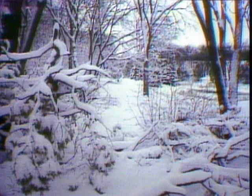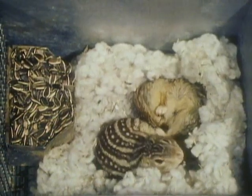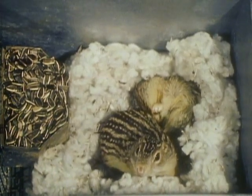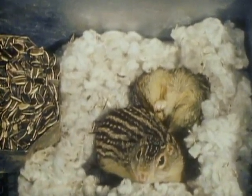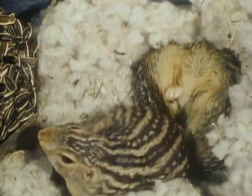By the time the ground is covered with snow like this, many animals have migrated to warmer climates, but not all of them. Some are tucked snugly under the snow, spending the winter in a sleep-like state called hibernation. But this ground squirrel isn't in a burrow under the snow. It's in a cage at Loyola University in Chicago. There, Dr. Albert Daw and Wilma Spurrier investigated the mysteries of hibernation.